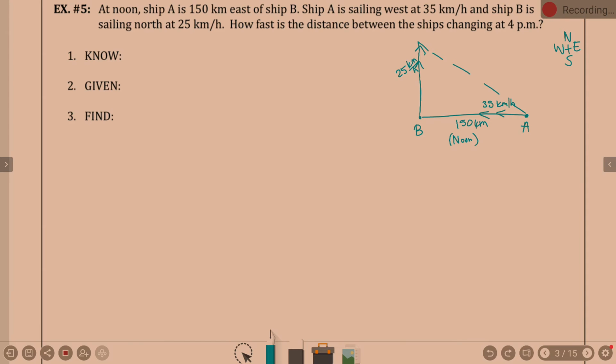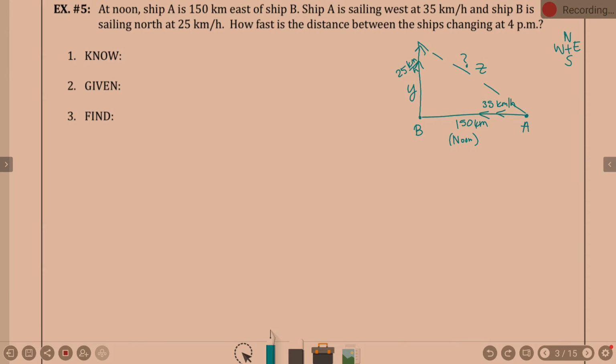And this one, we're also going to have to include Z because what is it asking? How fast is the distance changing? So it's wanting to know how fast that is changing, right? So if I call, let's see. Okay, hold that thought on X for a moment. I'll come back to that. But X being the horizontal, right? This 150 kind of changes things. Vertical is going to be Y, and then my hypotenuse basically is going to be Z, yes?